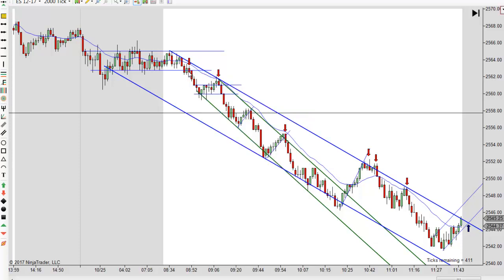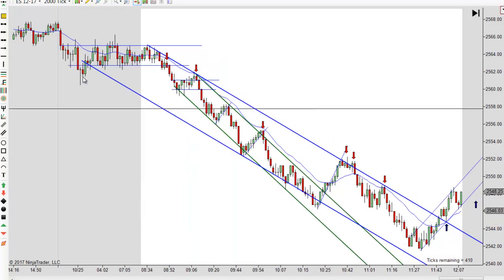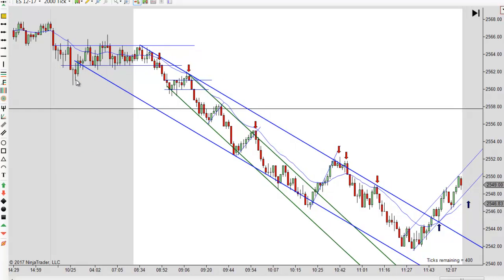Yeah, didn't mean for that to happen. So your low there is 62.50, and let's just see where your close is here. 62.50. See, that's your close there, 61.75. So you didn't quite have enough for your closes, but even for the low of that bar, you had enough to get out.